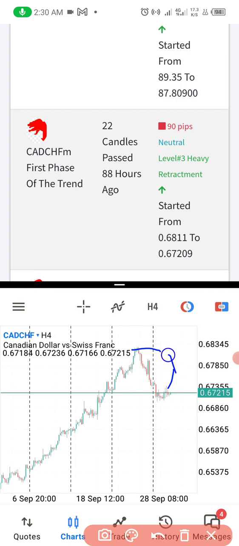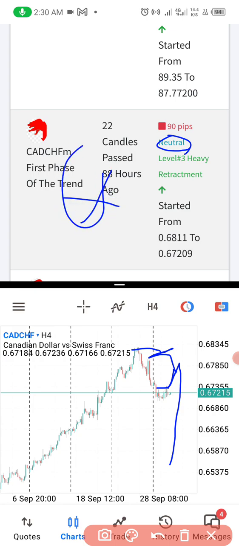But if it fails to break any of this high, you will see something like this coming down again, a continuation of what it is doing. That is when this neutral will now turn bearish. It will move to the trend direction and it will disappear out of this place. You understand? So that is the detailed information we've added into it. Now with this neutral trend, you'll be able to know the strength of retracement that the market is about to do in that neutral state.